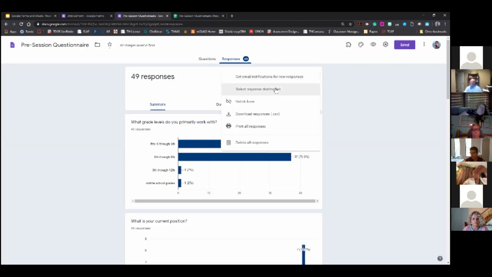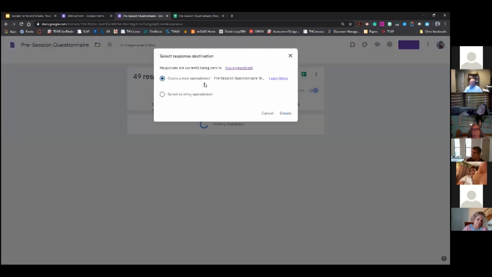If you go down the wormhole of coding that you can go through, you can select a response destination. So let's say that you have 8 different periods throughout your day if you're teaching middle school. Let's say you have 6 different classes, and you want to have a different form for each class because it's inside of, let's say, a Google Classroom or a Canvas course. If you click Select Response Destination, you can have all of those go onto the same spreadsheet if you'd like.